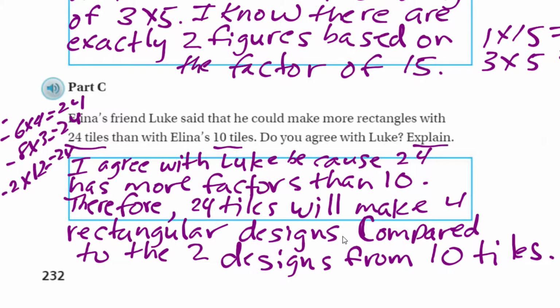If any student wrote this, oh my goodness, it would be like max points, right? It'd be like, whoa, awesome. You're explaining completely. You're making it really easy for other people to understand.